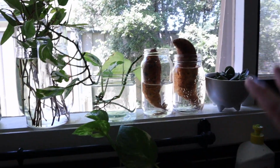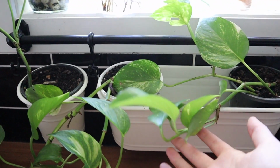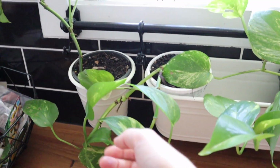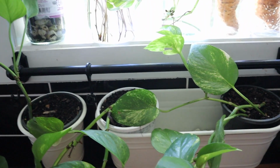So that's pretty much it for the actual proper plants. This here is my little propagation station, so I'll run you through what I've got going on here. These 3 here are just pothos cuttings that my cousin gave me the other day. I have potted them and just have them here near the window to see how they go.